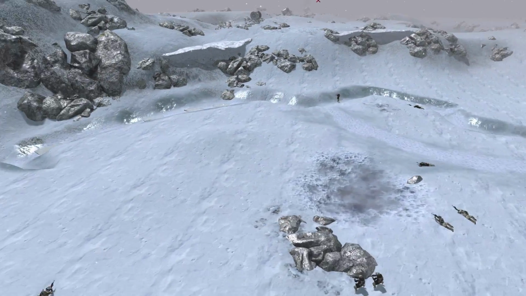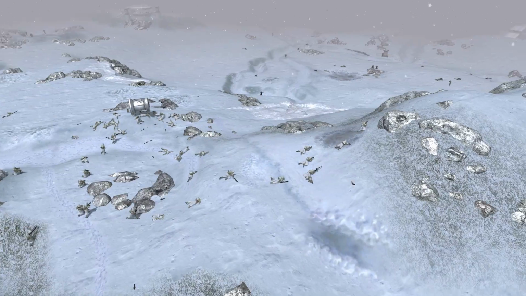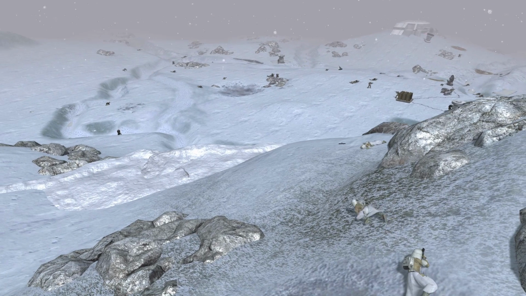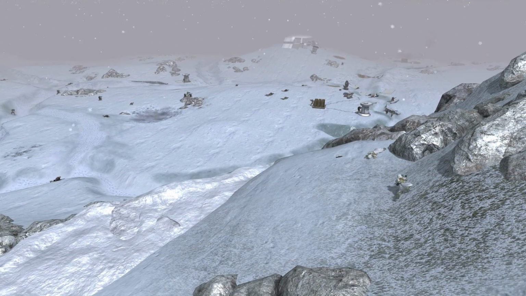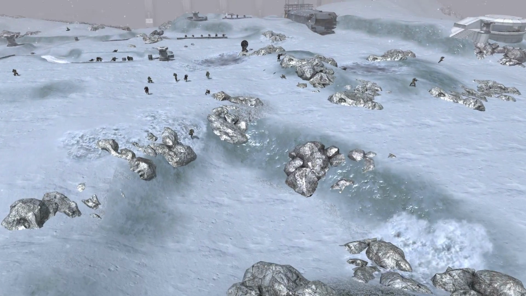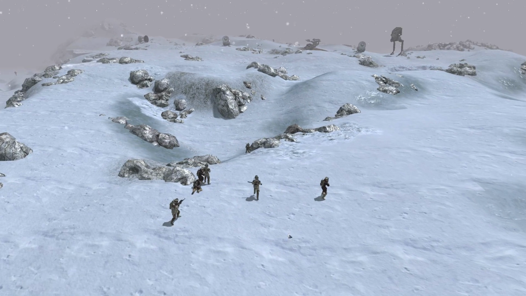Very nice indeed. How is it looking up here? Bit of a stalemate. We've got a lot of Stormtroopers that seem to be interested in providing covering fire for the northern attack here. They're going to be moving up to the side here, and I think they'll be in range of the rebels down below. So that might be very nice for the attackers down here. Obviously, their goal is to attack the rebel trenches, but by failing to do so, they won't be getting that victory that they're looking for.